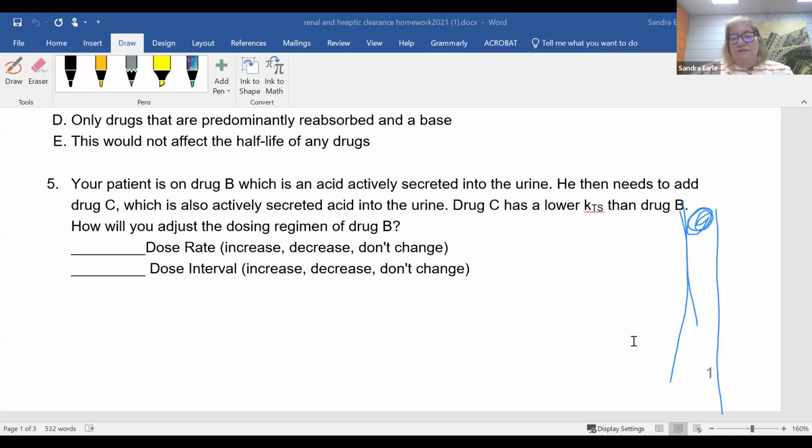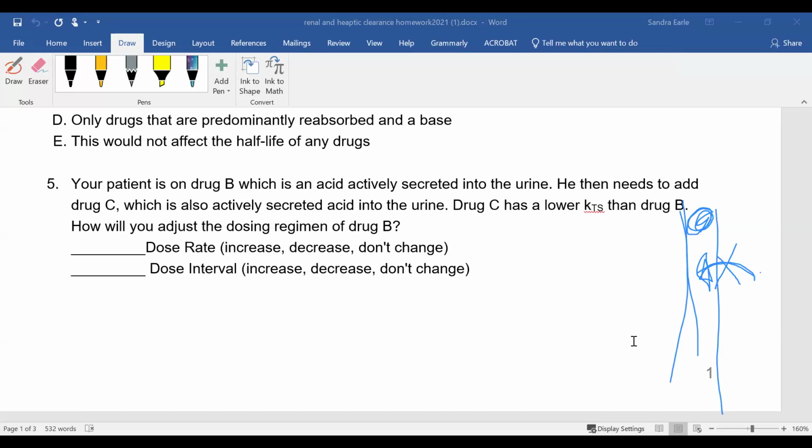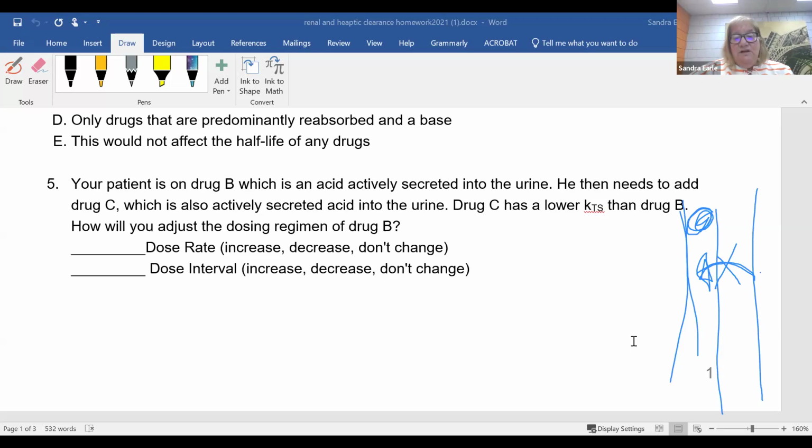Again, if we're thinking about our nephron, and drug B was being secreted into the urine, and now it's not, because drug C is preferred. So drug C went to the B, left triangle. I'm sorry, go ahead. So would drug B build up because it's not? Right. Drug B is going to stay in the blood, isn't it? It's not going to go into the urine like it was. So there'll be a decrease in the renal clearance of drug B, right?